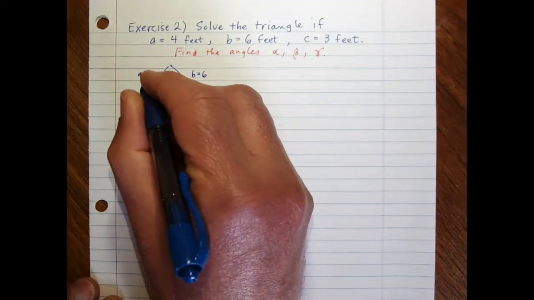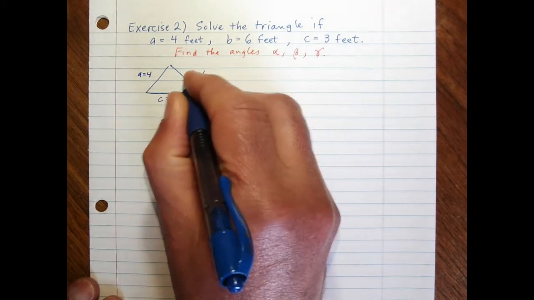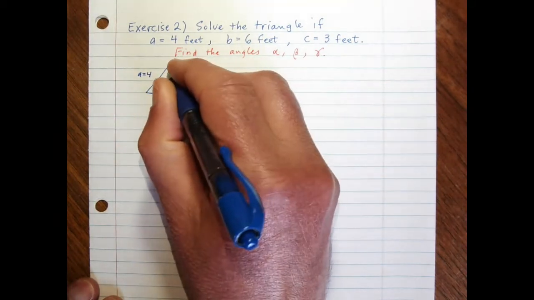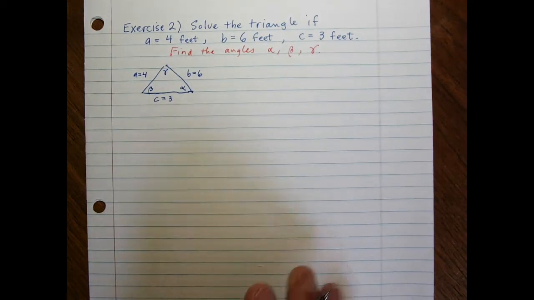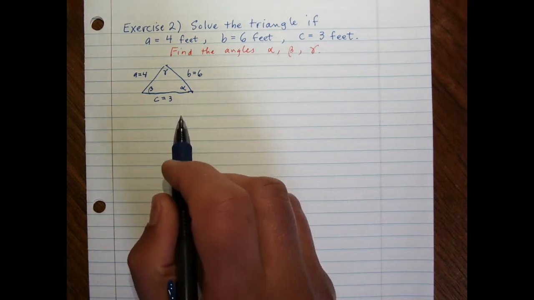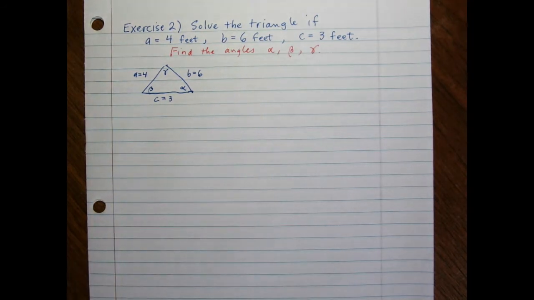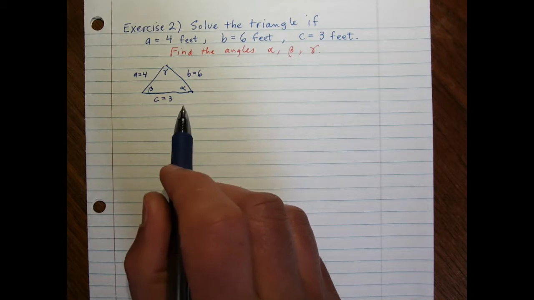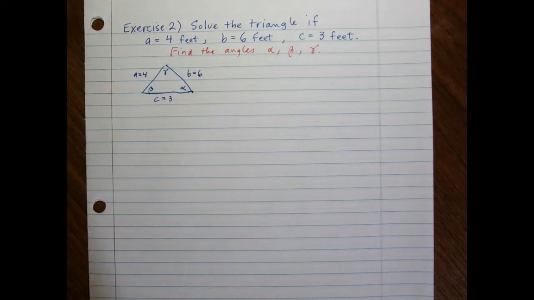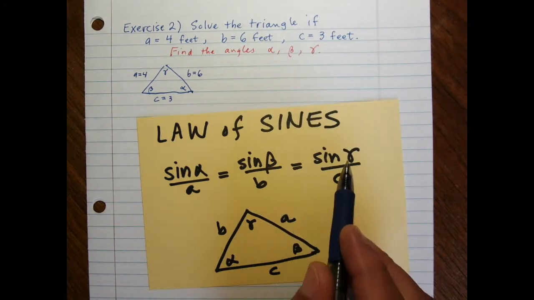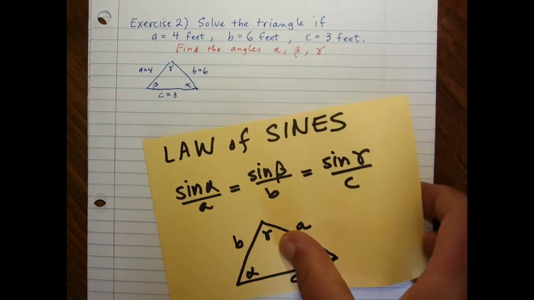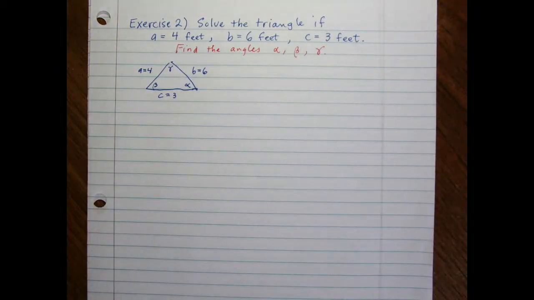Then I've got to get my angles lined up here. Across from a is alpha. Here would be beta. Across from c is the gamma angle. And I'm not going to write it out, but we should just pause to think about how law of sines isn't going to be very helpful here, because in each one of the fractions involved in the law of sines, we don't know alpha, we don't know beta, we don't know gamma. There's no way to get a law of sines equation with just one variable.